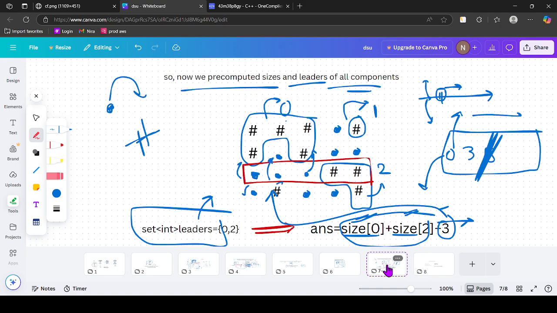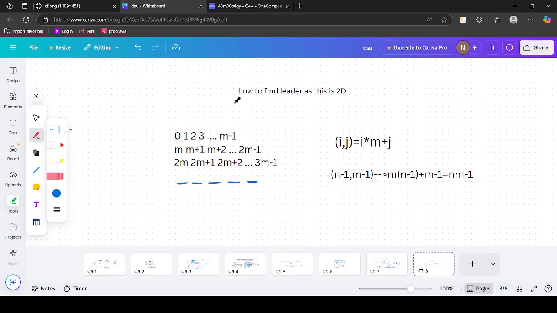We discussed how to do it, but in a DSU of a single dimension, for example, if this is only a tree, then we can find DSU as it is 1D. But here it is 2D. So how to find the leader? Because a leader in 2 dimensions is meaningless. So we can simply use some method or formula which converts (i, j) to a single value, because a unique cell can be represented by (i, j). So the value it can be represented in 1D is some function.